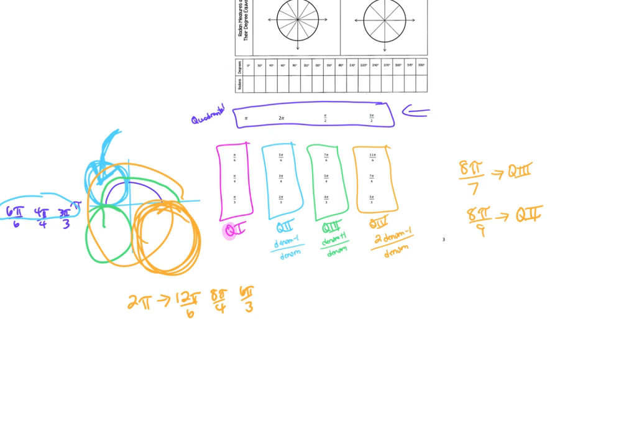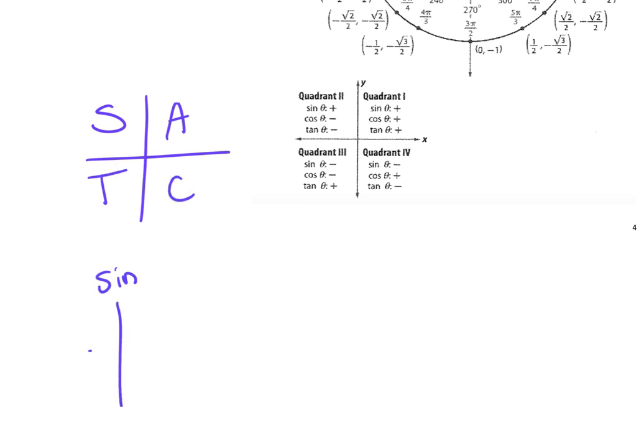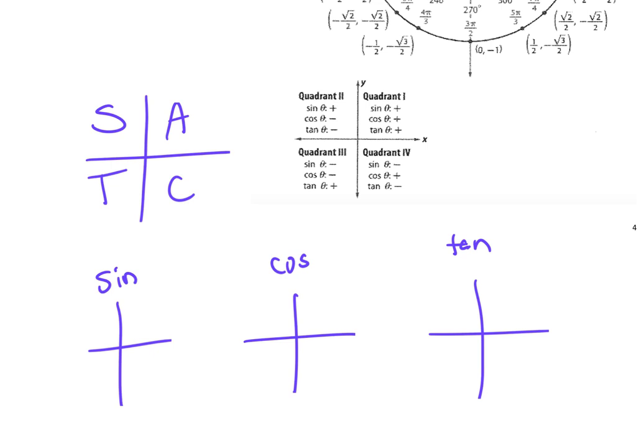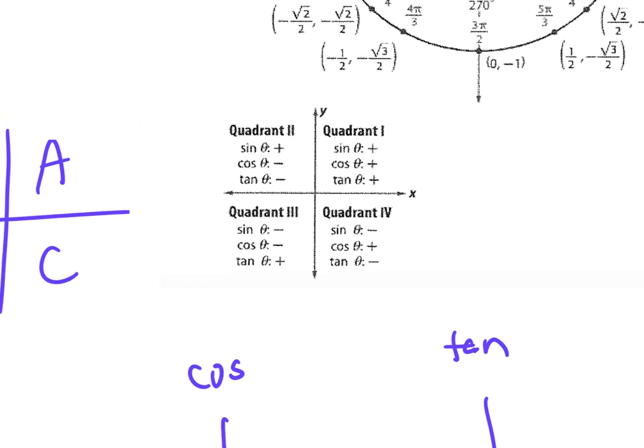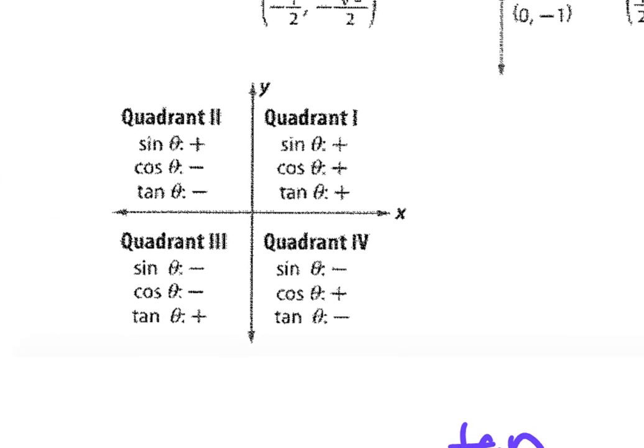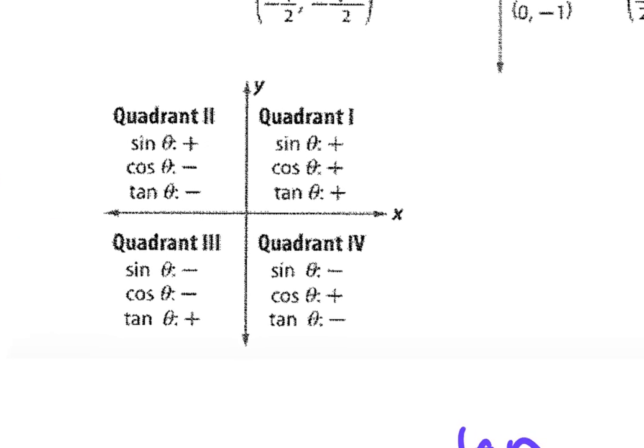Bottom of page 4. I'm going to ask you to write in a couple of things down here. On the bottom of page 4, I'm focusing my attention just on this for right now, okay? And I want you to notice and think about it: it's telling us which trig functions are positive and negative in the different quadrants, okay?